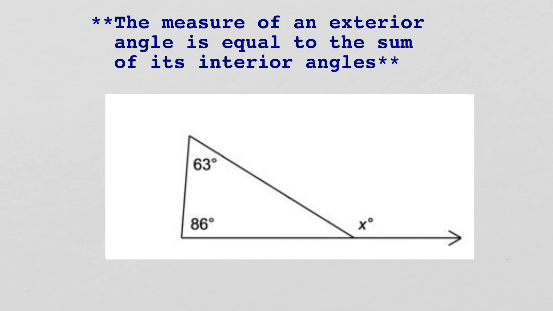Here's an example. So we have here an exterior angle labeled x. We have two remote interior angles right here and here labeled 63 degrees and 86 degrees. All you have to do is say, 63 plus 86, that equals 149. And I know that these two angles here are equal to my exterior angle. So therefore, x has to be 149 degrees. That one's pretty simple.